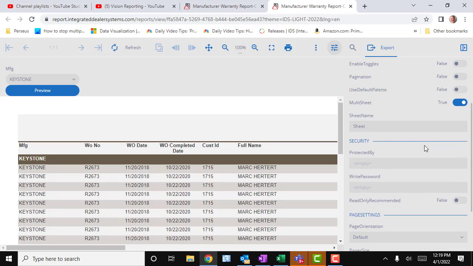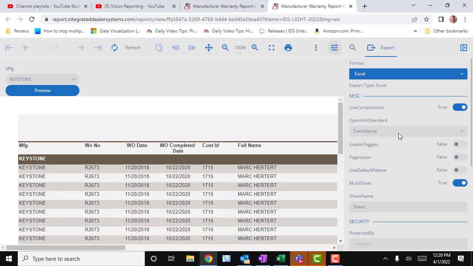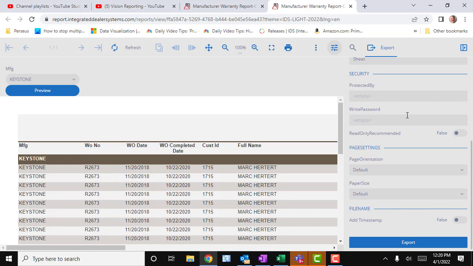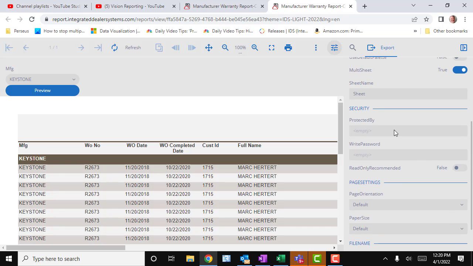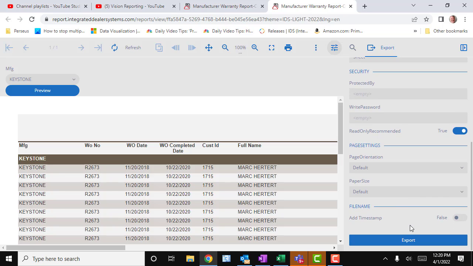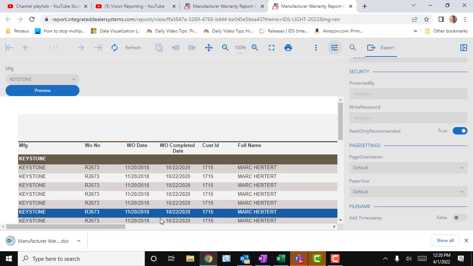The only difference is when you do it from this export, it gives you the advanced settings automatically. You don't have to do an extra checkbox. Just select the file you want, and when you get into that, it gives you the default settings, and then you hit export. So it just does it for you all at once. Again, this time I'm going to do the read only. And now hit export.